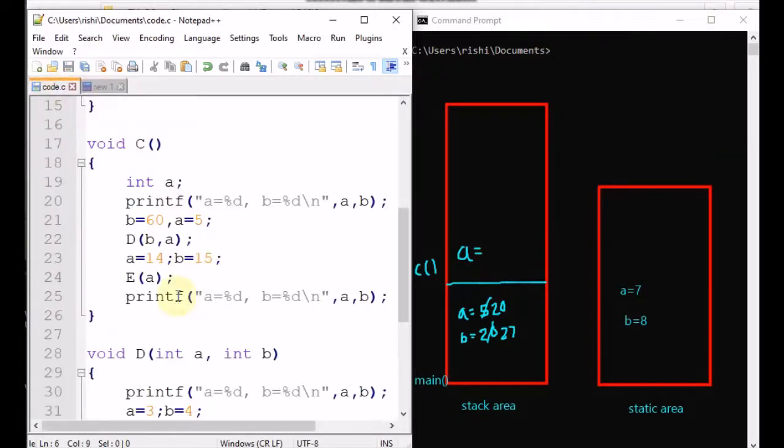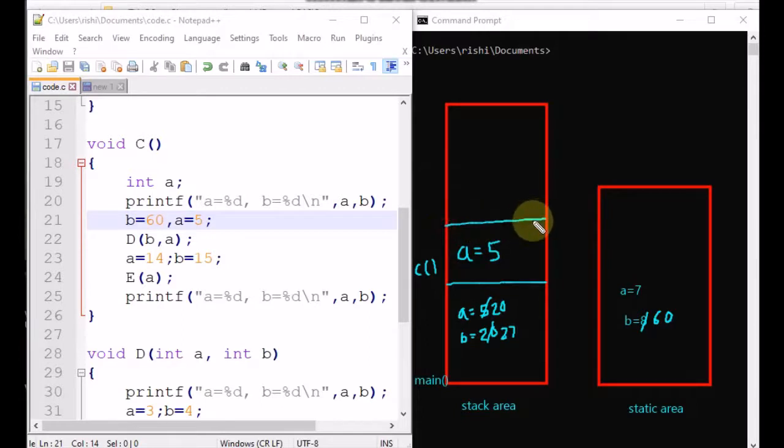And what is the next instruction? In the next line, we are going to change the value of b. b is not defined in here, so it will go and check inside the static area and change the global variable to 60. And in here a is defined, and that's why it will store the value 5.